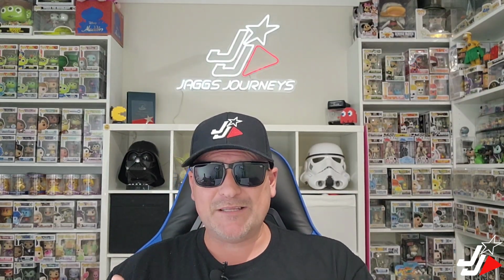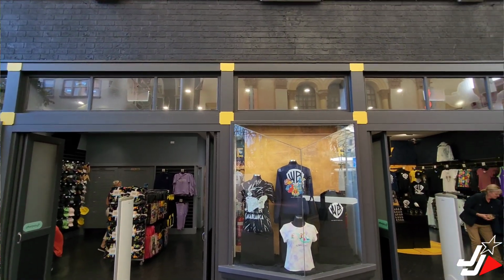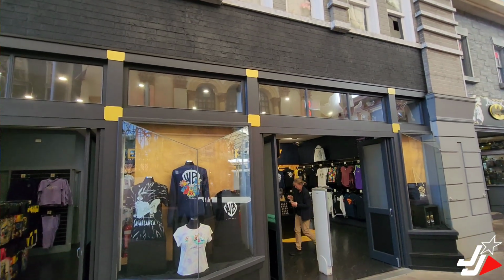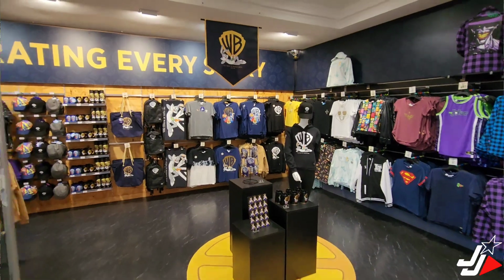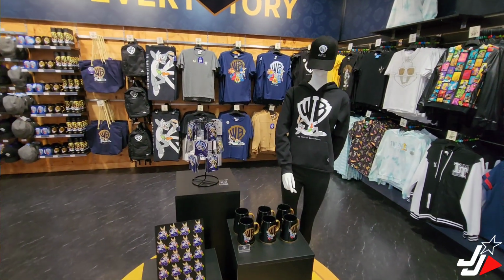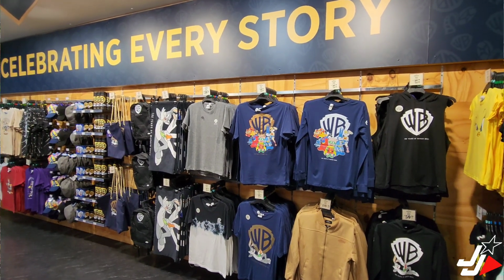Something else we noted on our video, in Main Street, the Warner Brothers boutique store has had like a refresh. So it's all been painted black and a bit of gold, and I'm not sure if it's going to get a name change or not. Possibly not, but the name has been taken down in the meantime. Certainly inside the store's had a refresh as well, and they've got all the 100-year anniversary merch in there, and we featured it on our video and also posted a few things on Instagram as well. Really nice products actually. So quite a range of clothing, mugs, key rings.